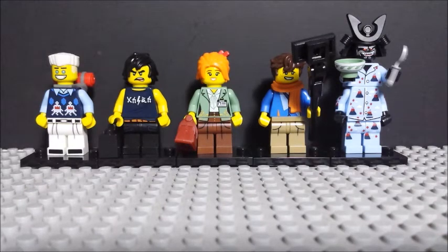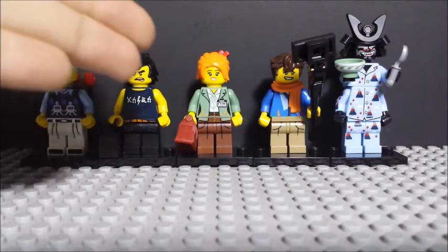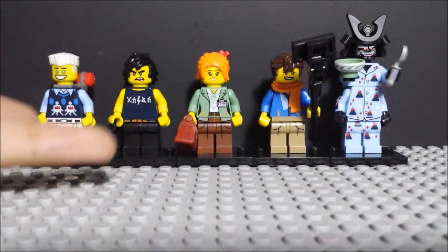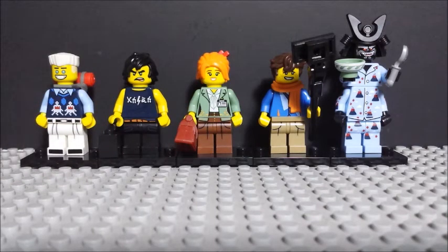And then Zane, Cole, and Misako are also great minifigures. Now, this is an easier way to get Misako, and a really great way to get these two in their casual outfits, and also Jay. For Kai's casual outfit, you do have to get the Ninjago City set, and for Lloyd and Nia, you do have to get the Ninjago City Chase. Those are really easy to get casual characters, but for Kai, it's going to be really difficult to even get him in.